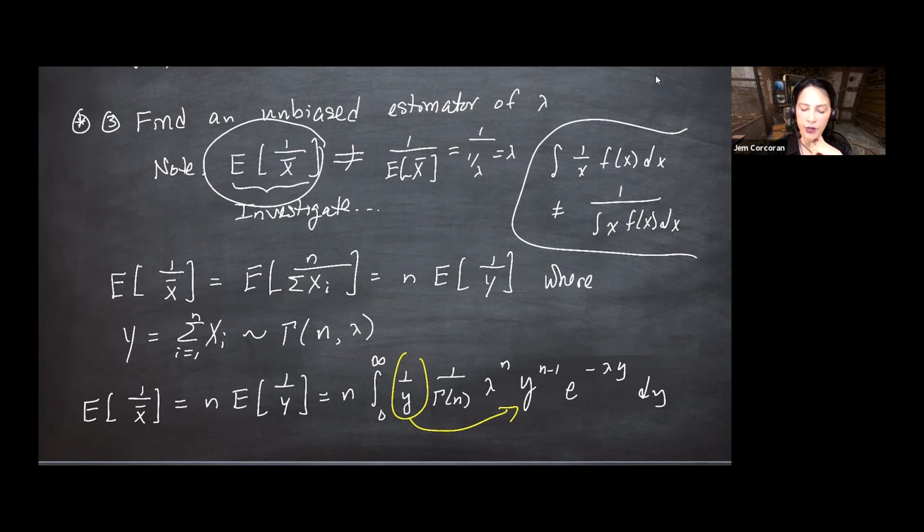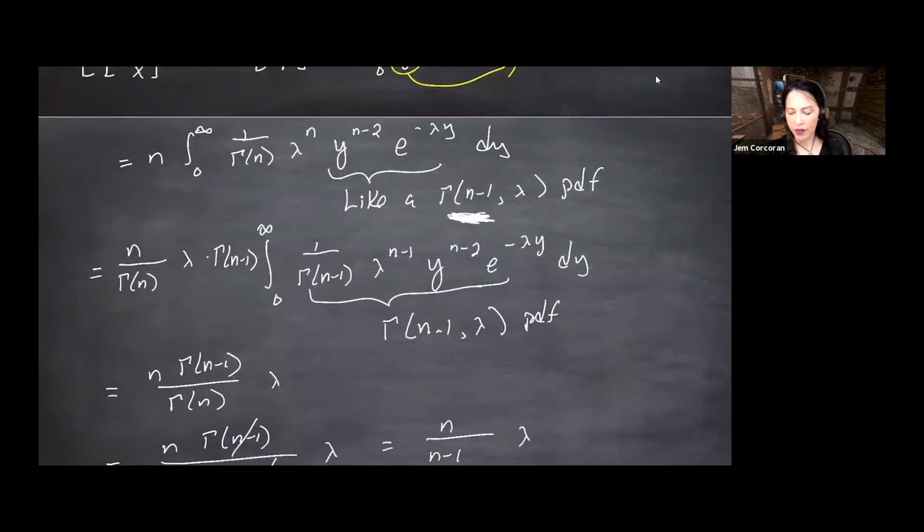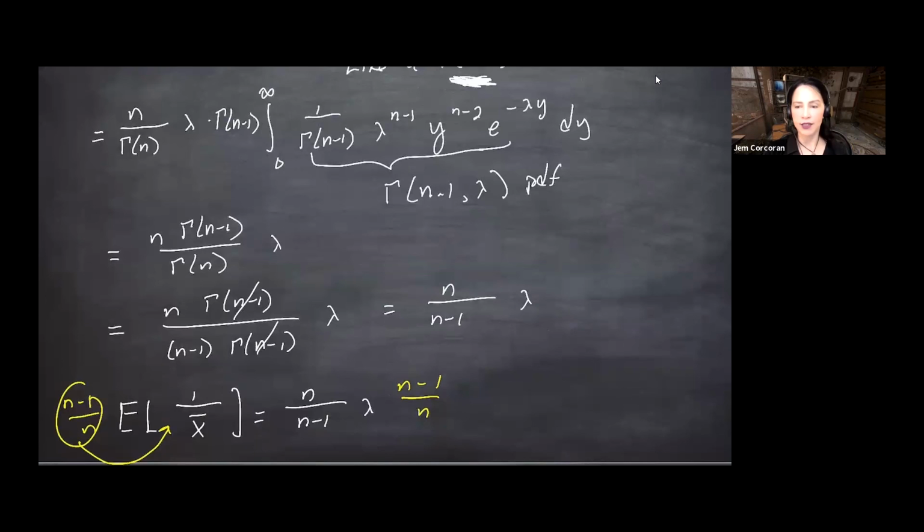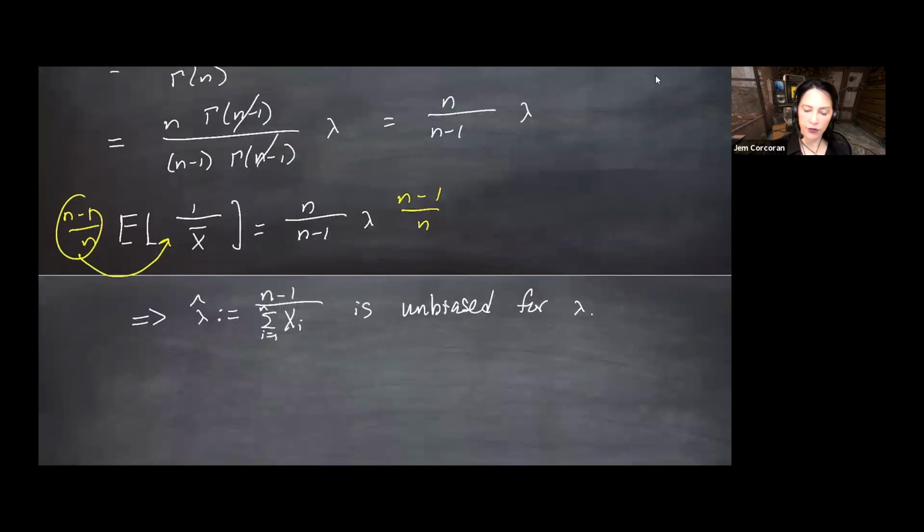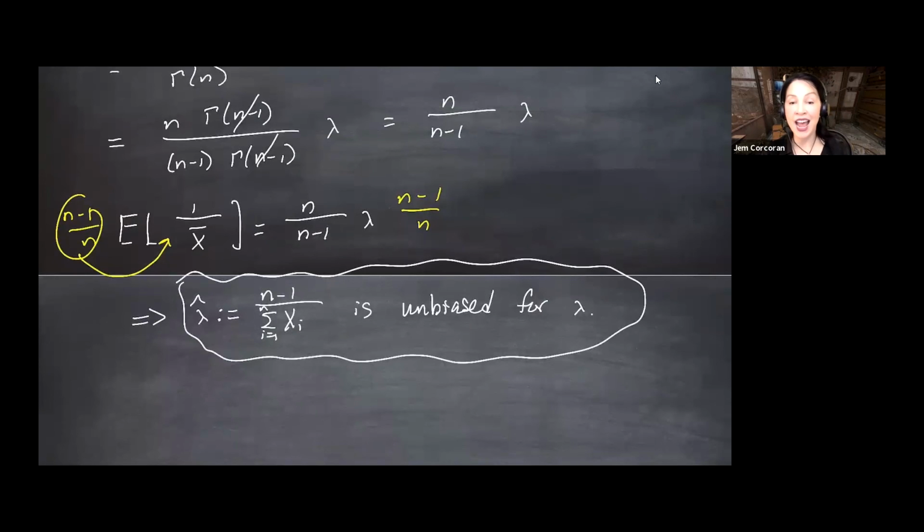And the first thing you do is note that the expected value of x bar is 1 over lambda. So motivated by that, you're going to try the expected value of 1 over x bar, which is not 1 over the expected value of x bar, but you're going to try. And then you go through it, and if you see lambda in the numerator like this and a constant, then you can adjust the constants. So this is our final answer for an unbiased estimator for lambda based on the sample mean.